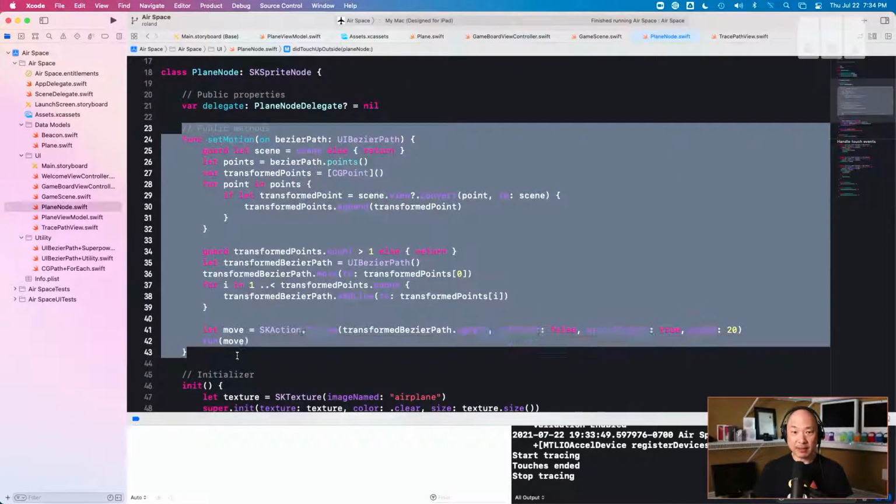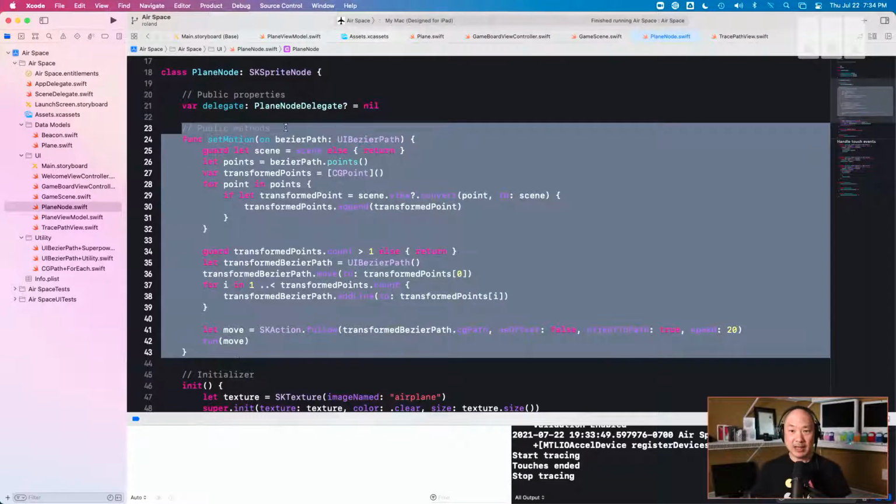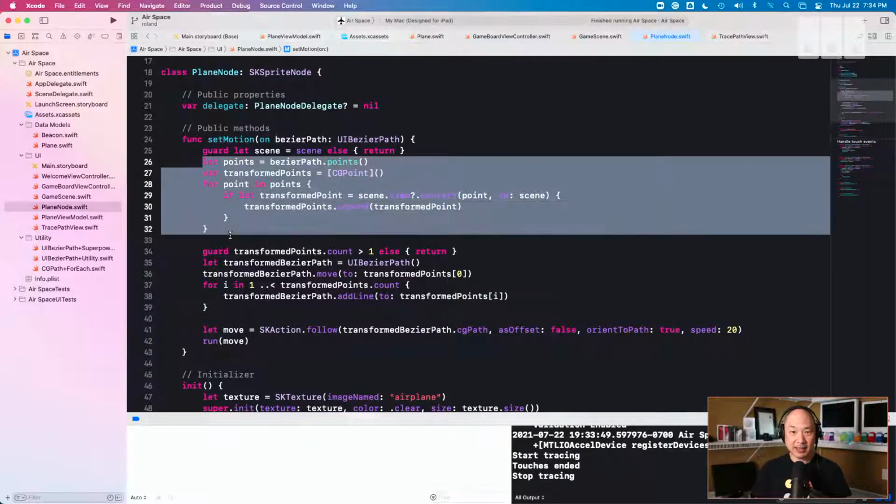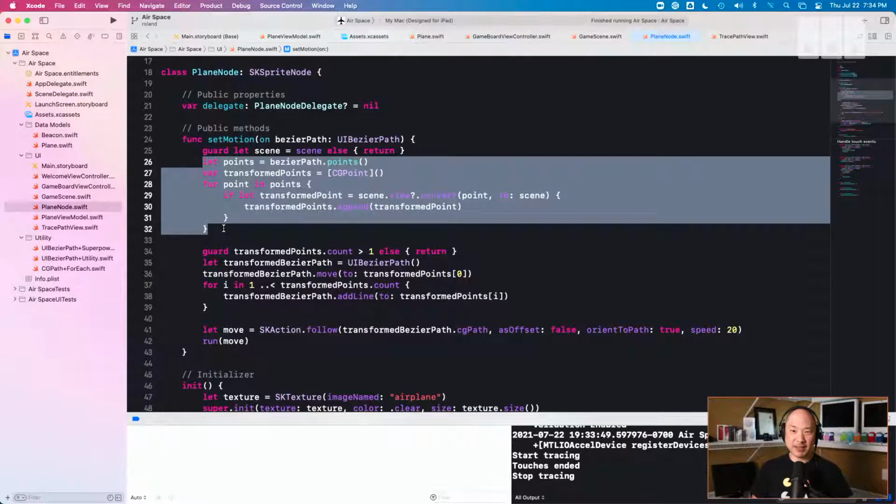We now have this new method called set motion. And what I'm doing is I'm giving it a Bezier path. And you'll see the first thing it does here, this section, is it actually converts that Bezier path from one coordinate system to another coordinate system. Okay, so this Bezier path here is from the UIKit coordinate system.